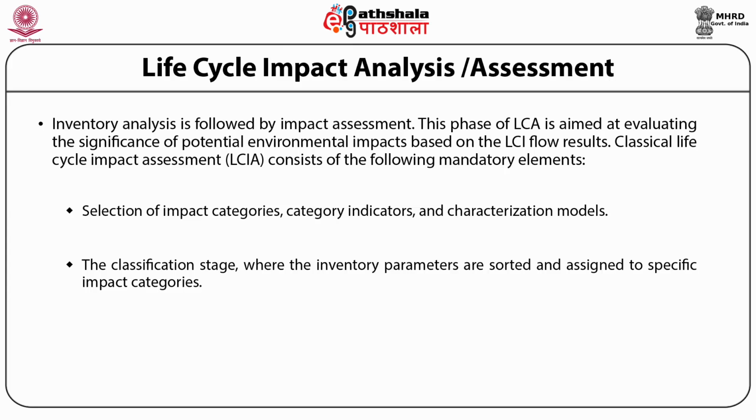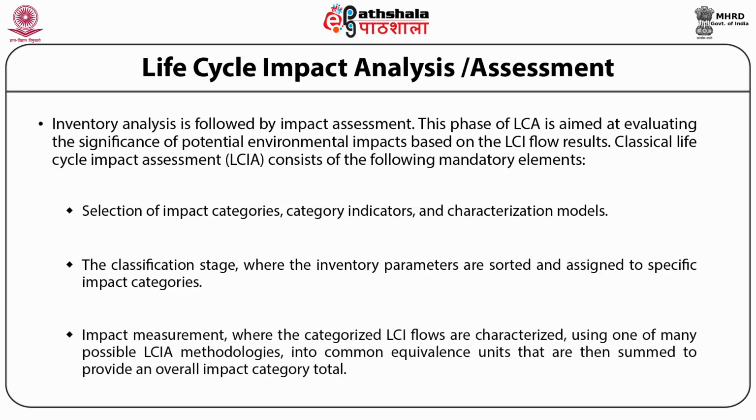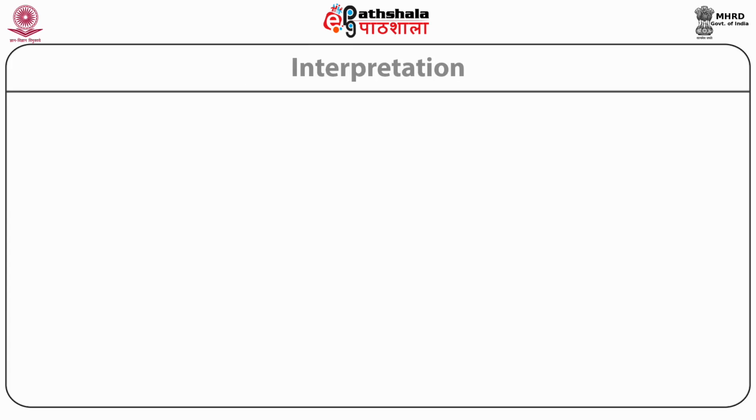Third is endpoint category. These are impact measurements where the categorized LCI flows are characterized using one of many possible LCIA methodologies into common equivalence units that are then summed to provide an overall impact category total, such as human health degradation, ecosystem quality, for example loss of biodiversity, climate change, resource consumption, and water impacts. The last, fourth component of LCA is interpretation.